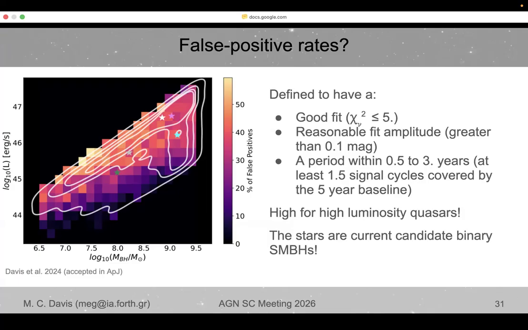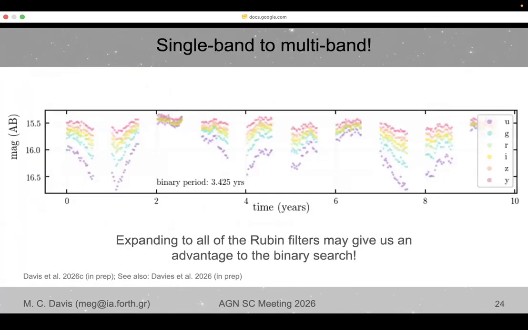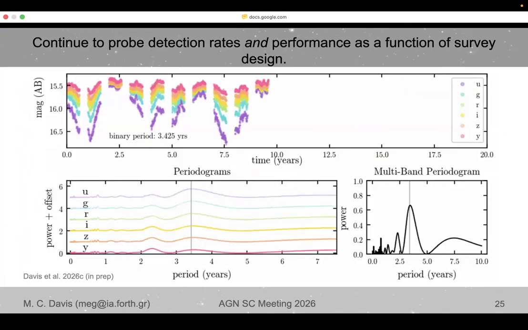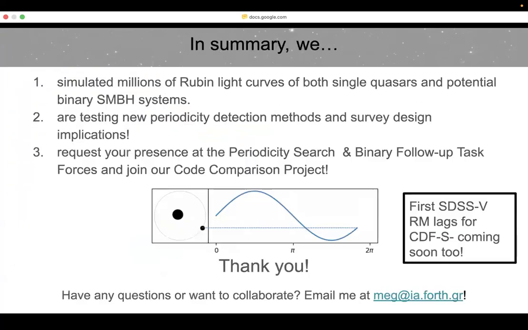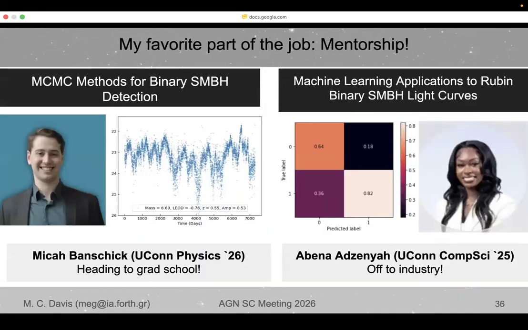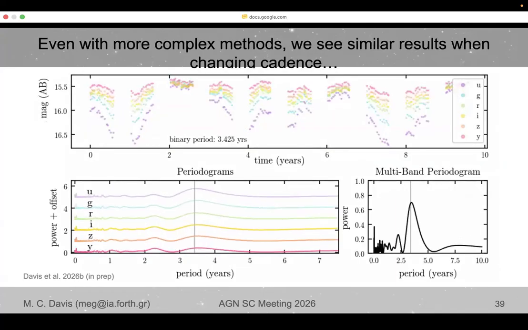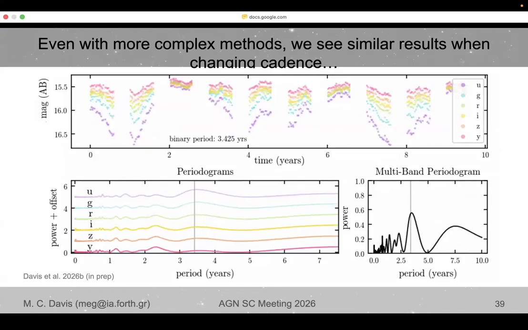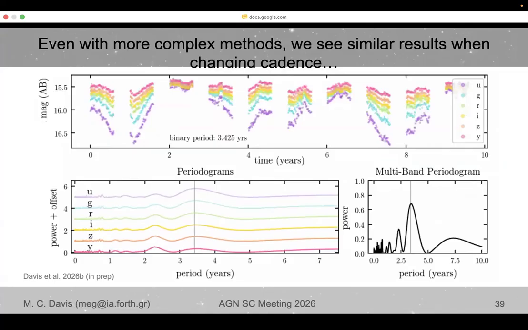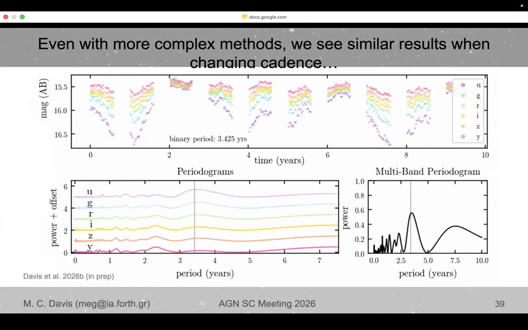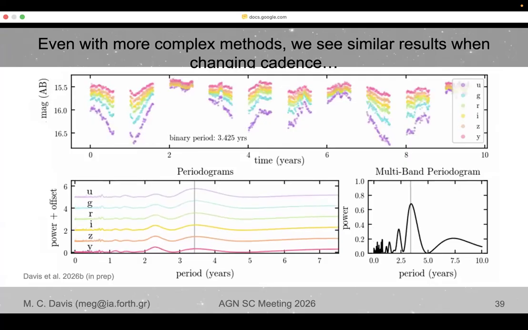Thanks, Meg. Can I pick up on the survey cadence feedback and ask how rapidly you're able to provide feedback on survey cadences? The context for this is that I think some people have seen this already. I don't think it's been explicitly mentioned out loud in this room, but the version 5.3 survey simulations were released about 36 hours ago. And there are a couple of variations within there that it'd be good if we can get rapid feedback on, what would be good for AGN science, if anyone's interested in that. There's also a survey cadence workshop planned for June to look at those cadence simulations. So if you're willing and able to get some results on that in time, that'd be really good.